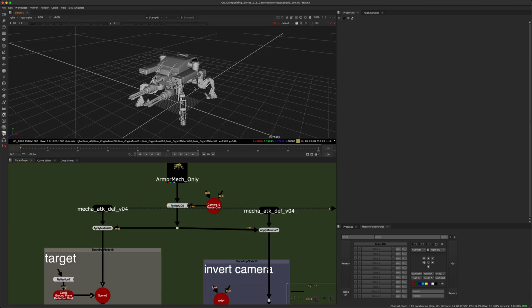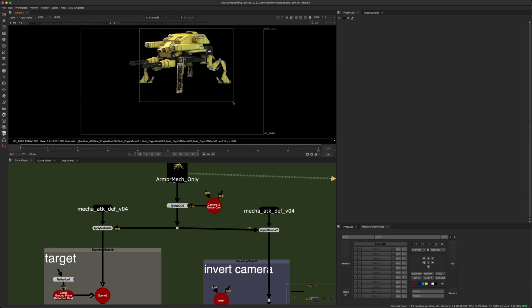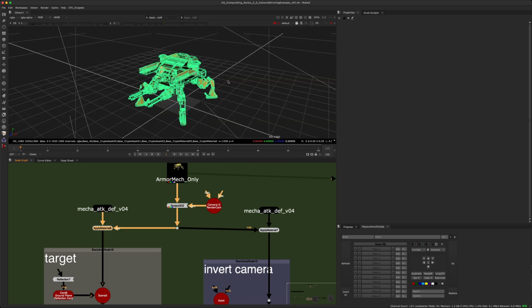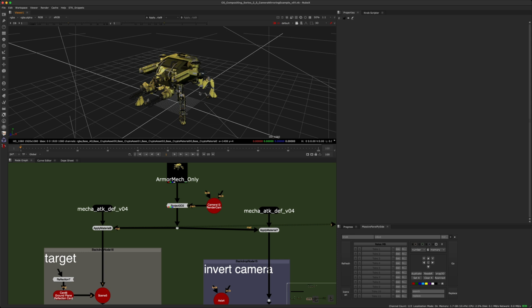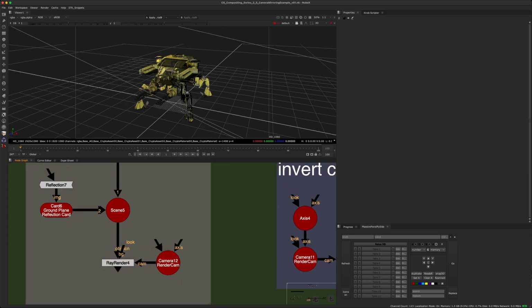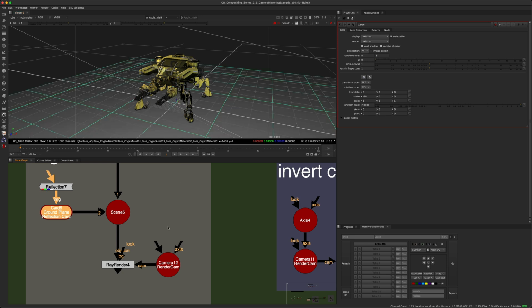a reflection as well. Well, if you have the geometry that you can bring into Nuke, you can do, for example, a camera projection using the render and Project3D. You can just project that onto the geometry like this in 3D space. And from there, you have the option to have your reflection card. In this case, I'm just going to use the ground plane and, for example, use a ScanlineRender.